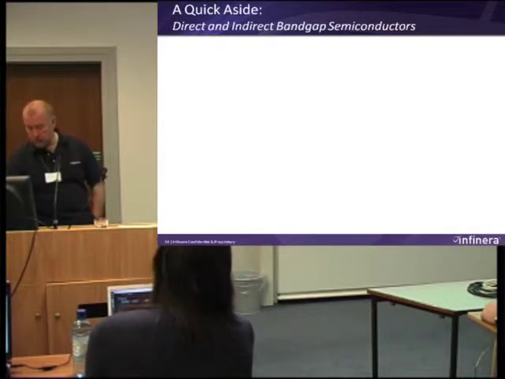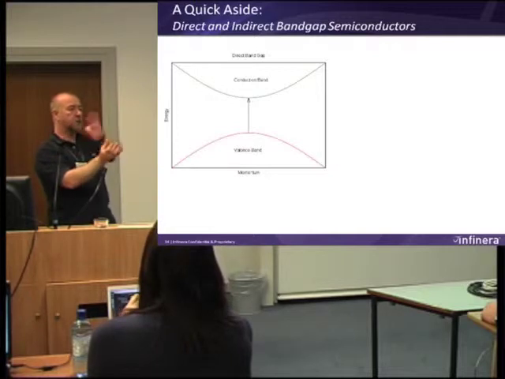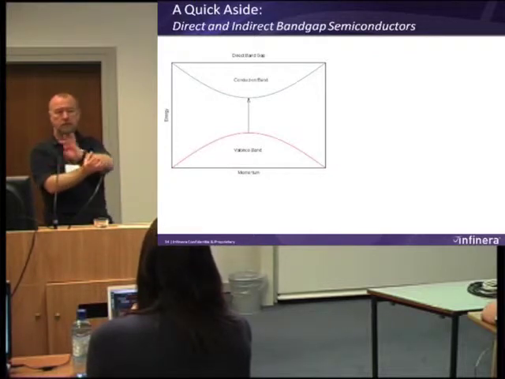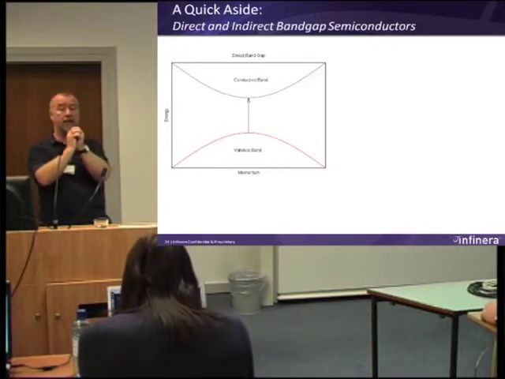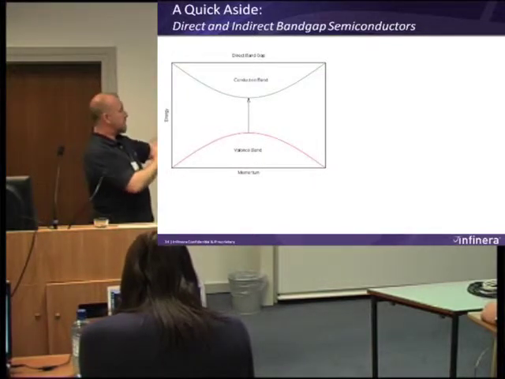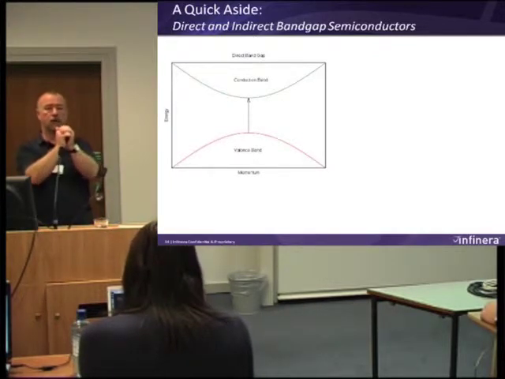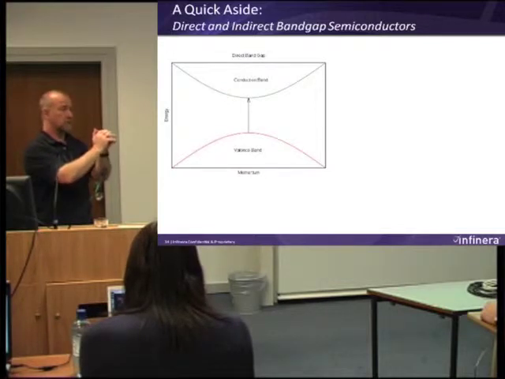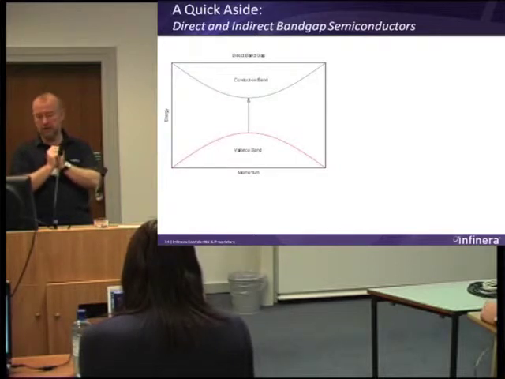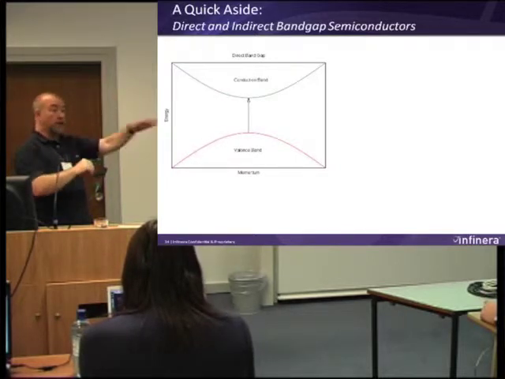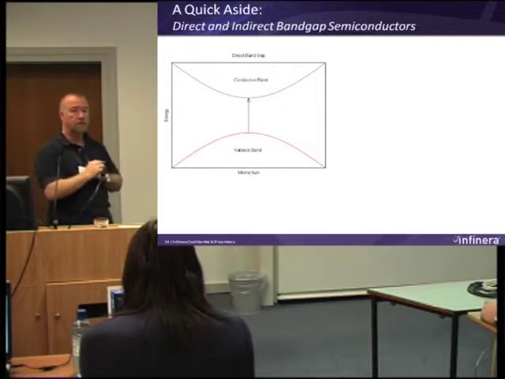Well, conductors are materials where the electrons are free to flow between atoms. Insulators, the electrons are basically tied to a given atom or molecule. In a semiconductor, if the electrons are tied to the individual atom or molecule, we say that they're in the valence band of that material. They're basically whizzing around the nucleus. If they can be liberated, they move up into the conduction band, and they can now move around that material.